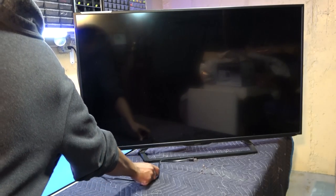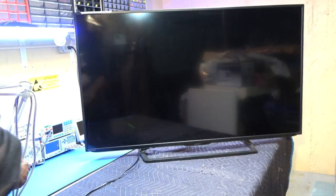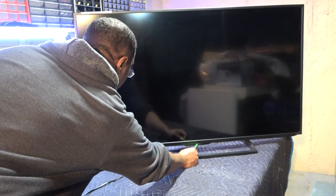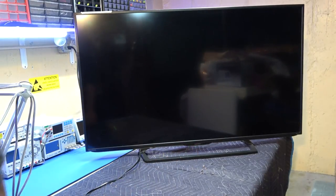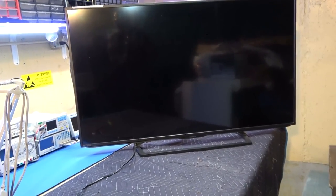So I'm actually gonna plug in the power to the AC, and if you look down here at the bottom, there should be a blue light that actually comes on, showing you that the TV powers on. As you plug in the AC, right by the Insignia logo at the bottom. So I'm gonna plug it in. There's a blue light.